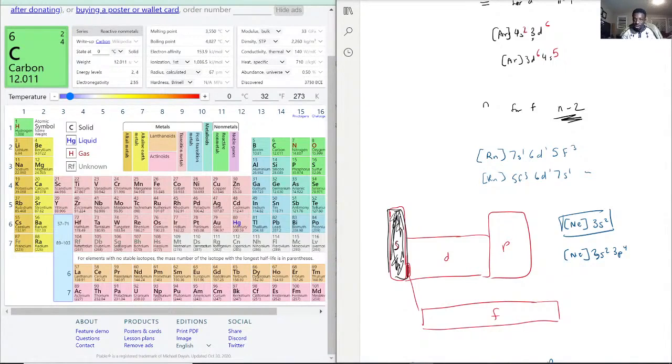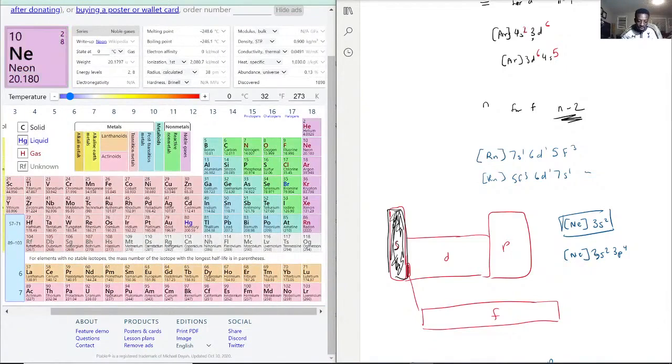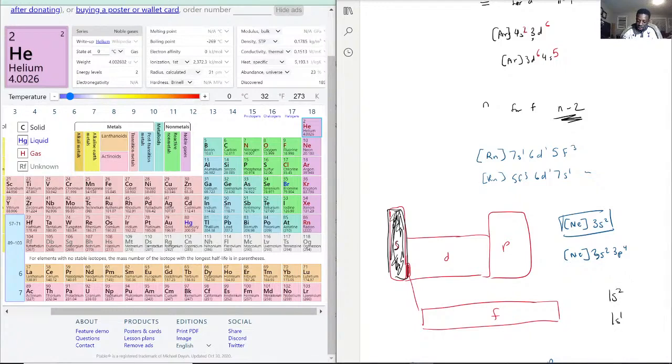Helium is 2s2, not 1s2, 1p1. I mean, not 1s. Whoops, sorry. Helium is 1s2 because it's the first row, as you can see here. Helium right there. Okay. So helium you write as 1s2. It is not 1s1, 1p1. Okay, just because it's on that side. That's why I kind of just throw it in there. So this is not correct.